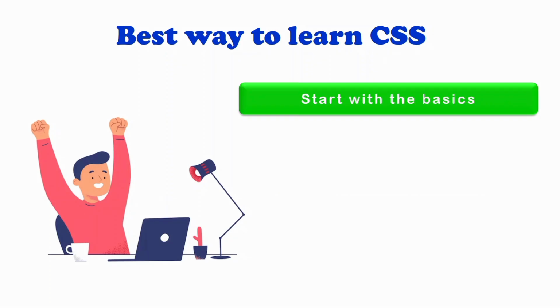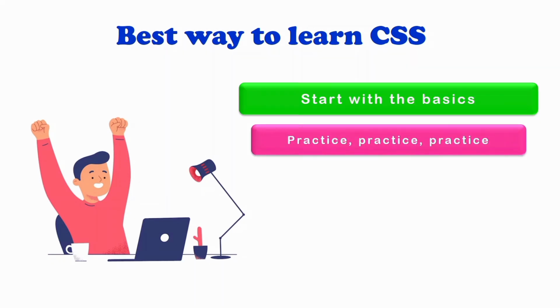Start with the basics. Before diving into advanced CSS topics, make sure you have a solid understanding of the basics such as selectors, properties, and values. Practice, practice, and practice. The best way to learn CSS is by practicing. Build small projects, experiment with different styles, and try to recreate designs that you like.